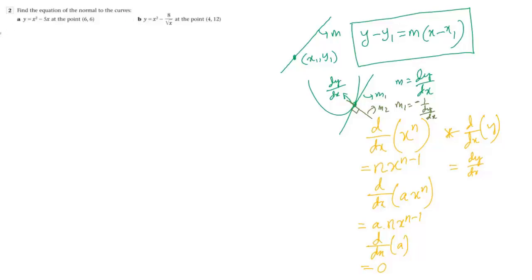So let's do this. y equals x squared minus 8 over the square root of x. Now let's bring this x to the power: square root of x means x to the power half in index form. So we can bring it upstairs, x squared minus 8 x to the power minus half. So that's the simplified format. We need to simplify things. That's very, very important before we can start differentiating it.